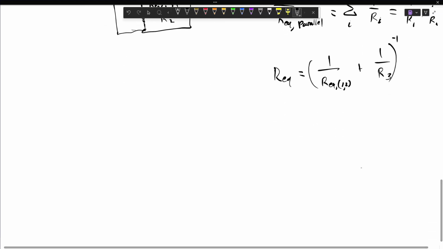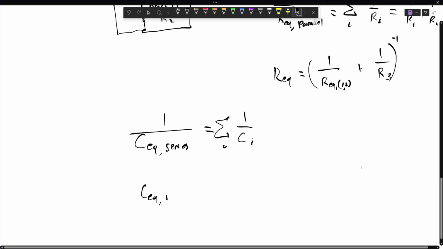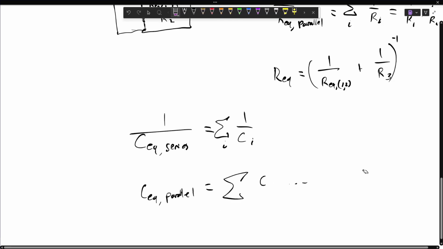And there are similar adding rules for the capacitors, but they're flip-flopped, for reasons that we'll talk about. The equivalent capacitance in series is going to do this weird 1 over thing, however many of those terms we have, which we often compactify again by writing it with C sub i with our sigma notation here. And for parallel, it's that easier rule for capacitors where you just add up C1 plus C2 plus and so on. So really, you add up each capacitance, and that gives you the equivalent.